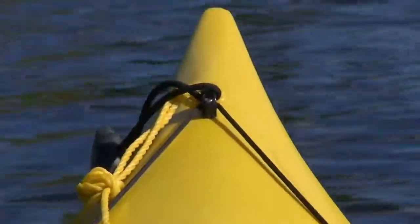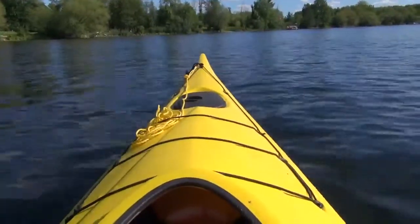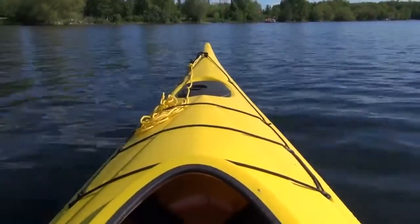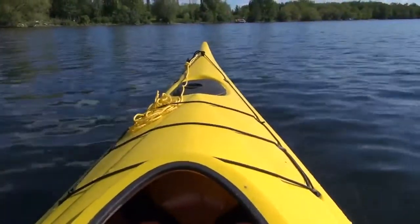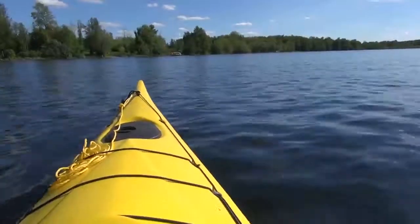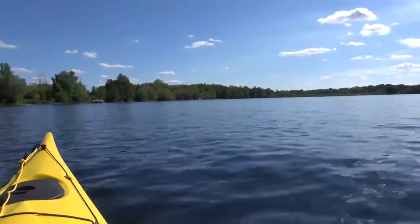The kayak I'm using today — I have several — is my favorite of them all. It's an Old Town Adventure XL 139 and I've had it for a while now and take good care of it. Unfortunately after getting it I went to get a second one and Old Town had quit making them. At some point maybe I can show you the profile — it's a nice looking kayak, three layers of plastic which make it unsinkable. I just got a deer fly — forgot to bring my fly swatter with me today — but it's a good craft for getting around the lake.